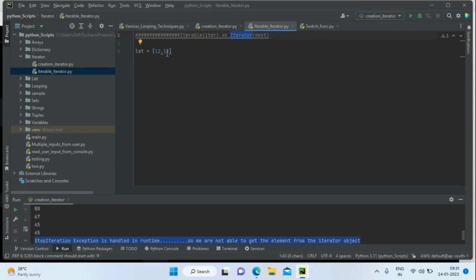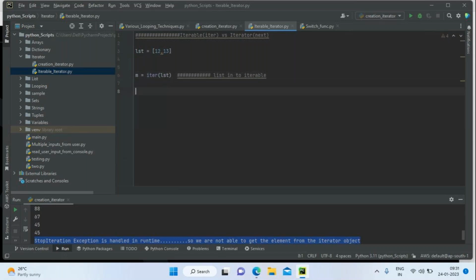Do you understand the meaning? List is iterable. I can convert this into an iterator with iter of lst. But directly I cannot convert the list into an iterator.